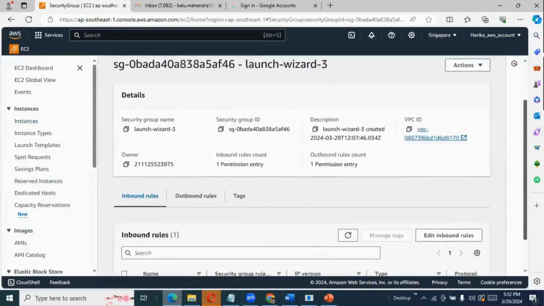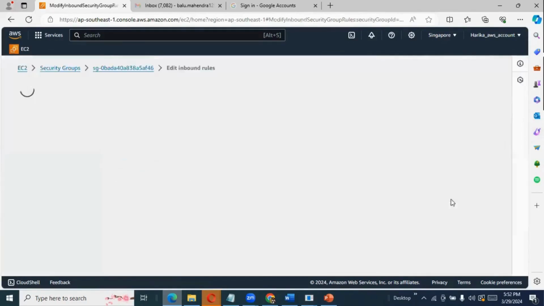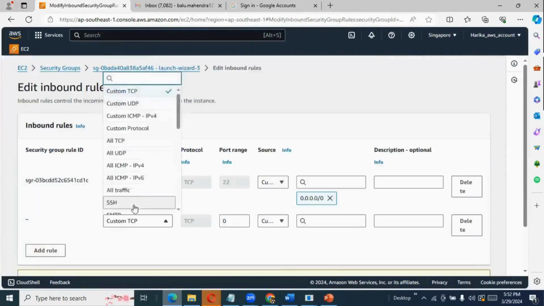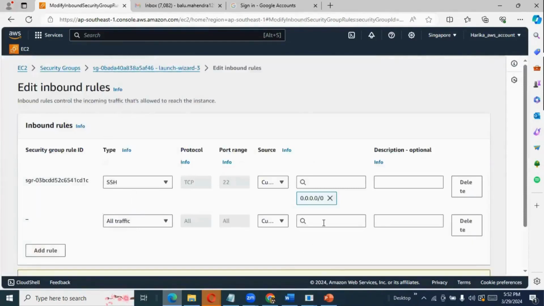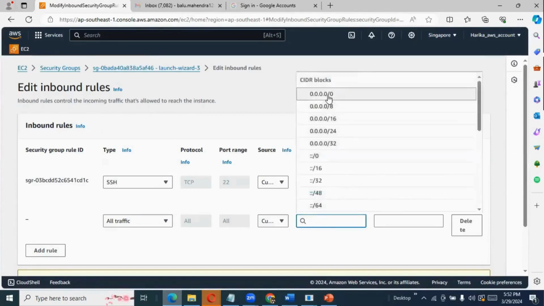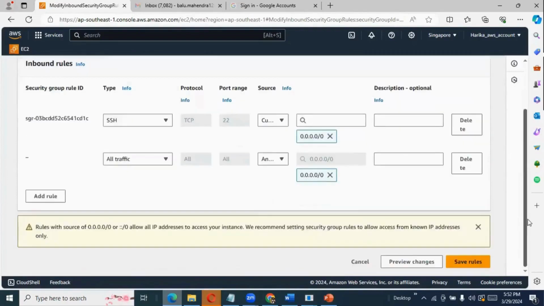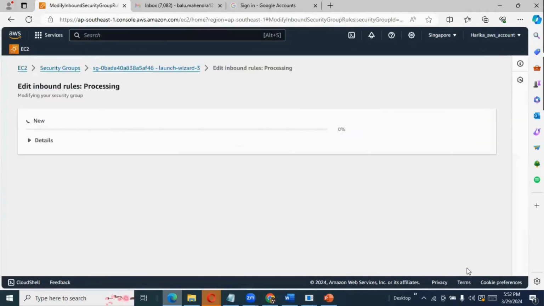I'll edit the inbound rules and add a rule so that this server is exposed to everyone. Let me save the rule.